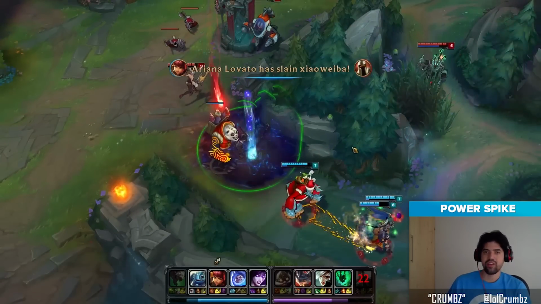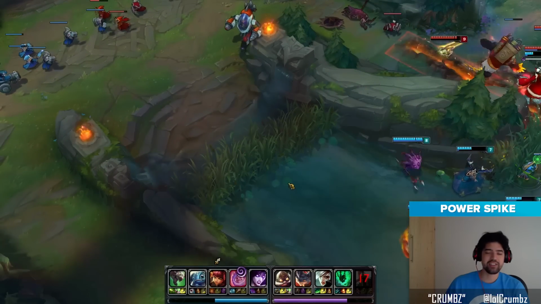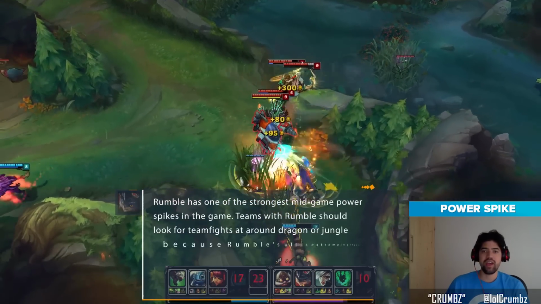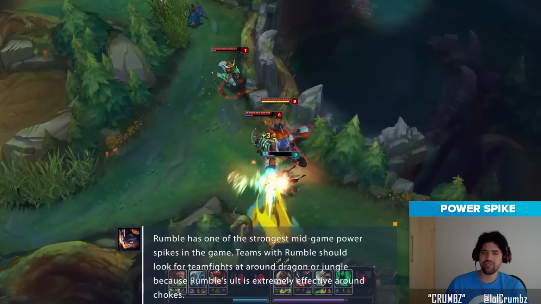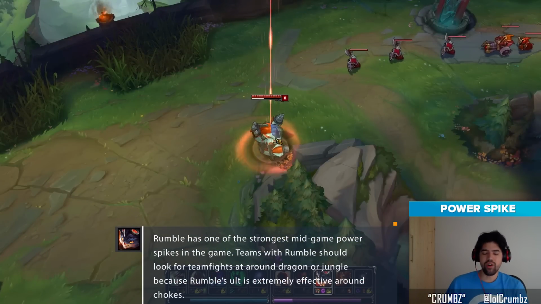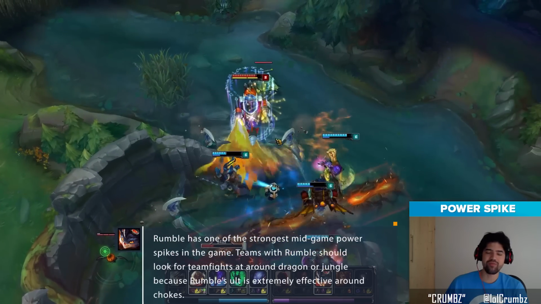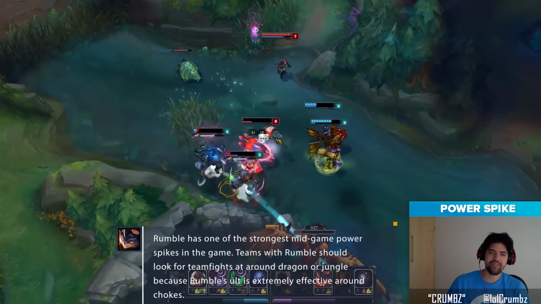Then another one is going to be Rumble at Dragon. Rumble is an excellent team fighter, especially when it comes down to chokes. A good equalizer can cook up an entire team. And if you've got a Rumble that has Sorcerer's Shoes and Haunting Guise, which is a really early timing, by the way, it could be like 15 minutes perhaps, you don't want to force a team fight necessarily at Dragon if Rumble has the ability to enter that fight because you know how strong he is at that time. So it would be unwise to take that fight.